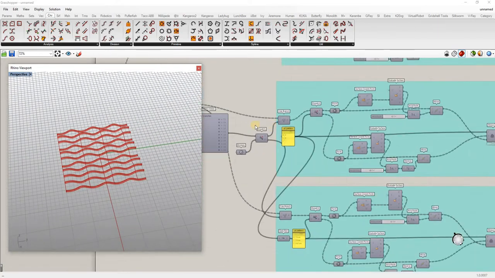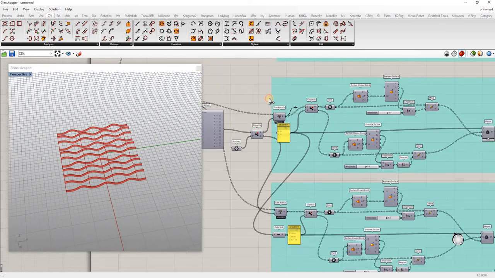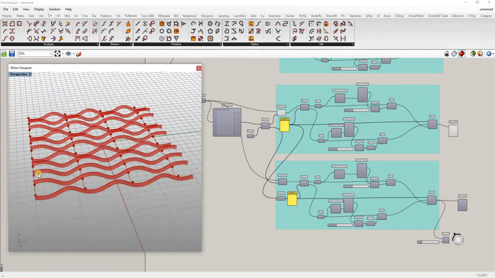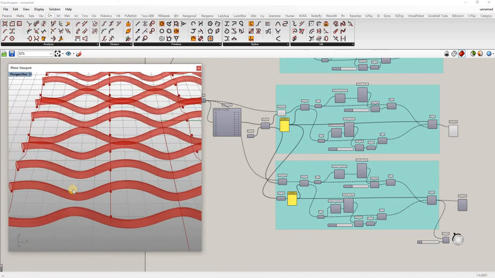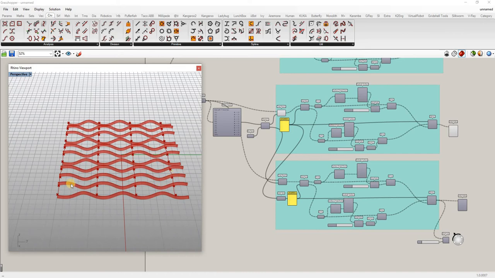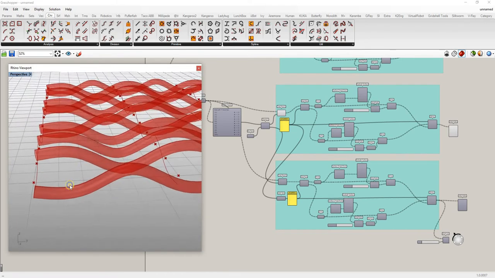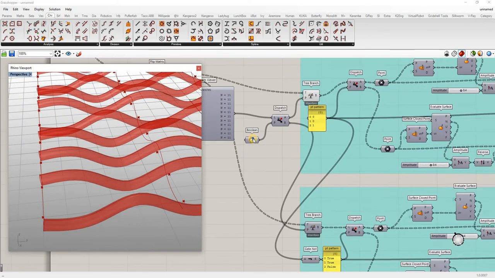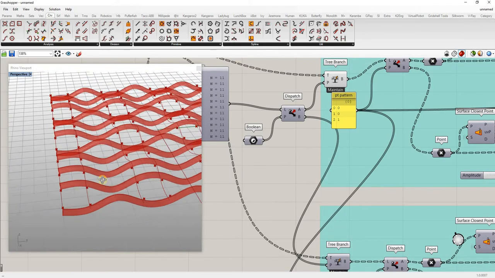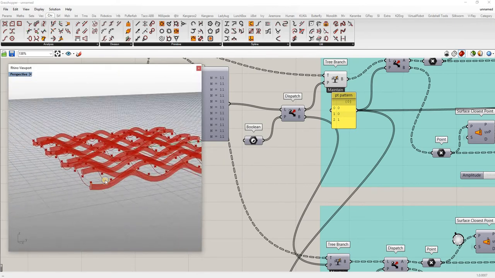So let's look at what these points are coming out as. This is going to be the true, false, false, true, false, false, true, false, false, true. Okay, what we really want is true, true, false. So let's adjust this and see if that gives us something a little closer to what we want. Okay.